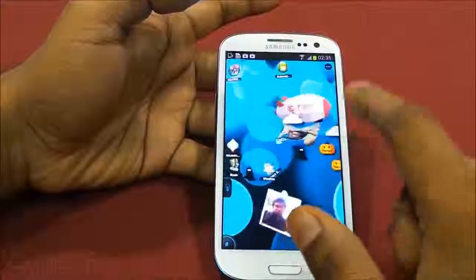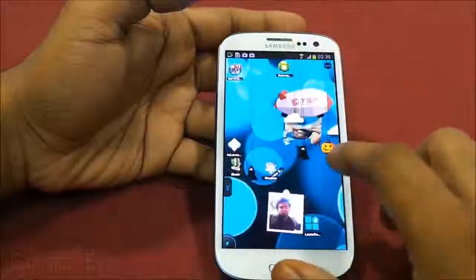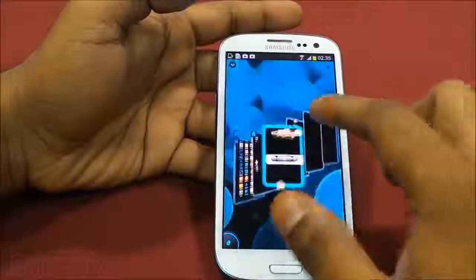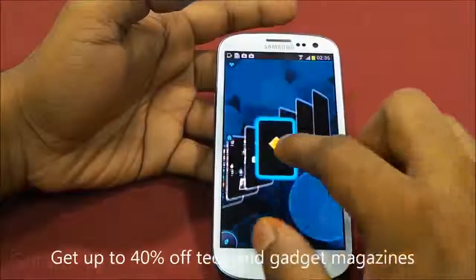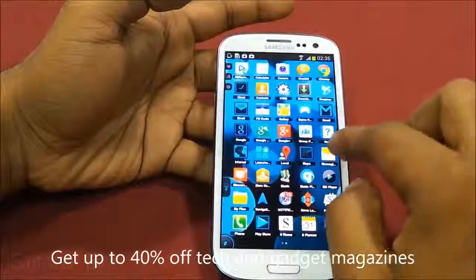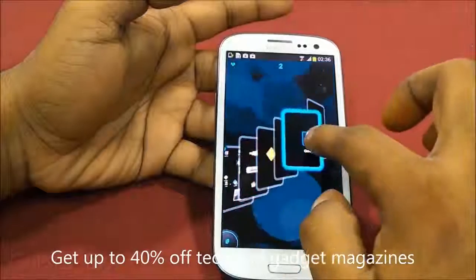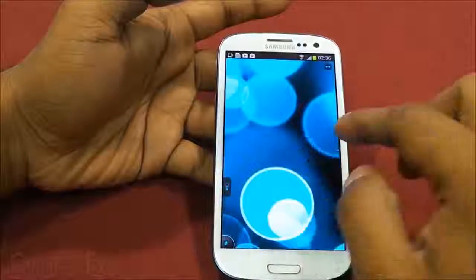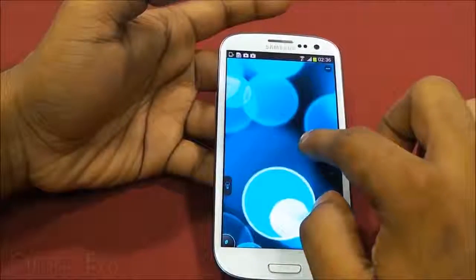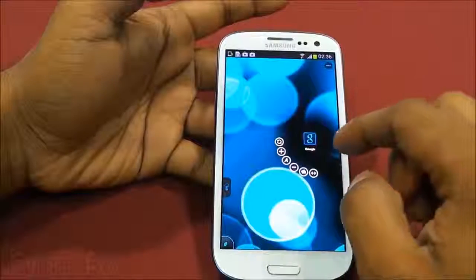It's pretty sweet. So another thing that I like about this is, let's just quickly go to the app drawer. Okay, so let's take Google and add it to this home screen. So right now, tapping and holding it, you get a lot of options.